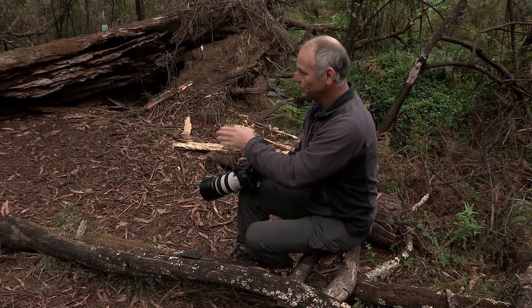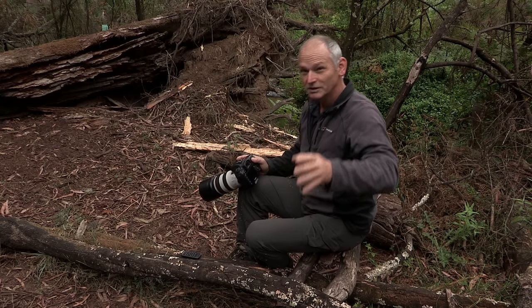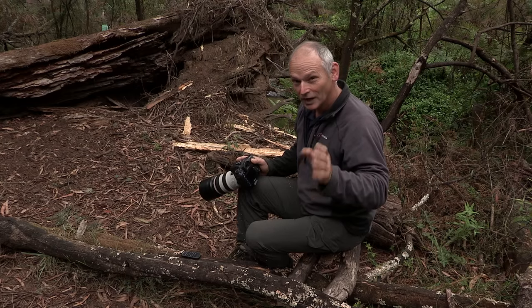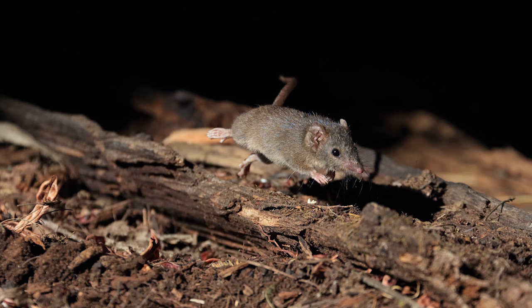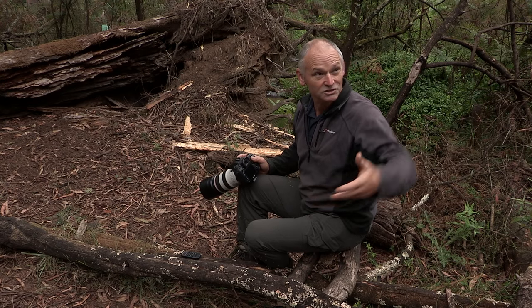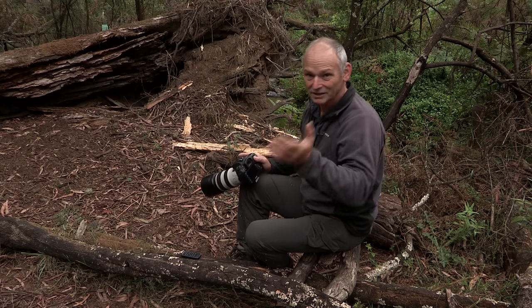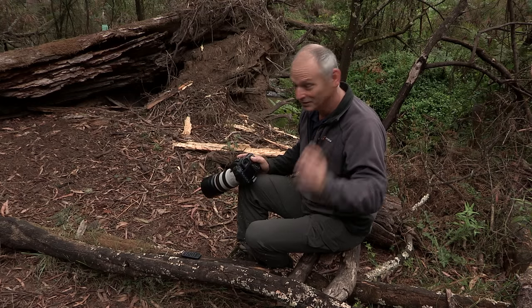So lots of difficulties with trying to get that image, trying to time it properly. And out of 500 clicks, I get 3 great images. That's all. Now into March, the sun's gone, so I have to wait till next year to get more. So extremely difficult, hot conditions, 30 degrees and all that on your back. It's hard, difficult. But like I always say, if you don't do, you don't get.